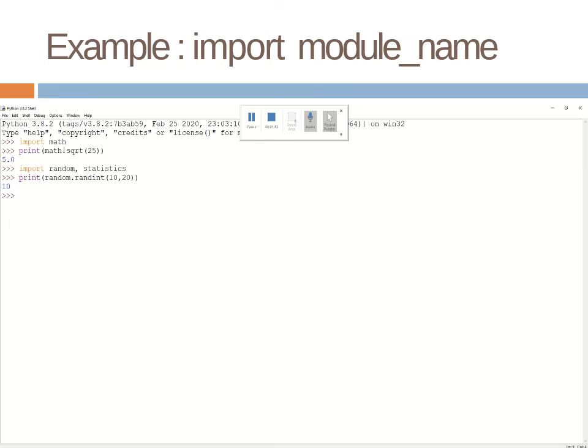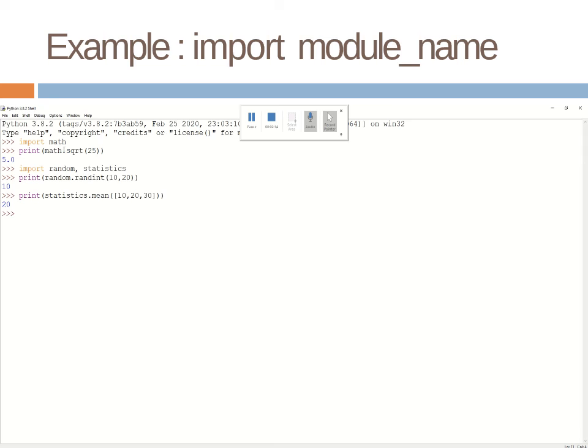Let me check with the statistics module here. Once again using the print function, statistics dot mean. Let me find the mean of values, which should be in the form of a list. So I'm giving within square brackets 10, 20, 30, three values. Closing the mean function and the print function, it returns a value of 20. This is the mean value of the three numbers I have given. So this is for importing one particular module, and the second one is importing two particular modules.